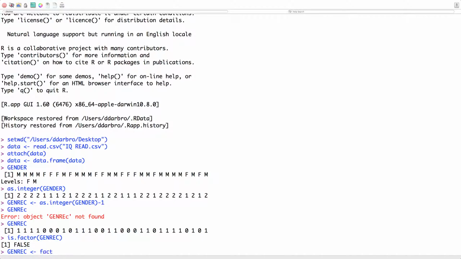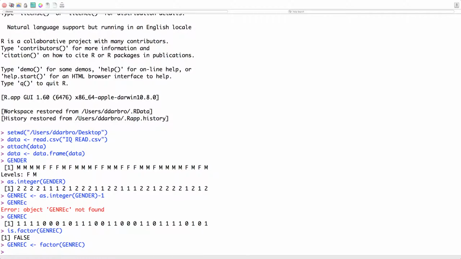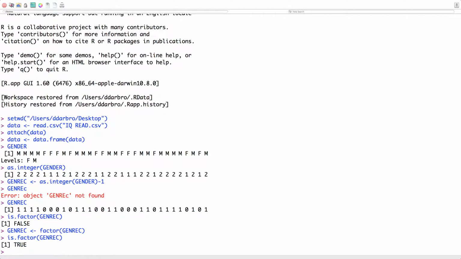You just do factor of gen recode. And now if I do is.factor on gen recode, it'll say TRUE. Now that's not going to matter in the calculations of our matrices, but I'm thinking it probably will. I'm not familiar enough with R to know if there is going to be a difference, but I know it would make a tremendous difference in other statistical software packages.